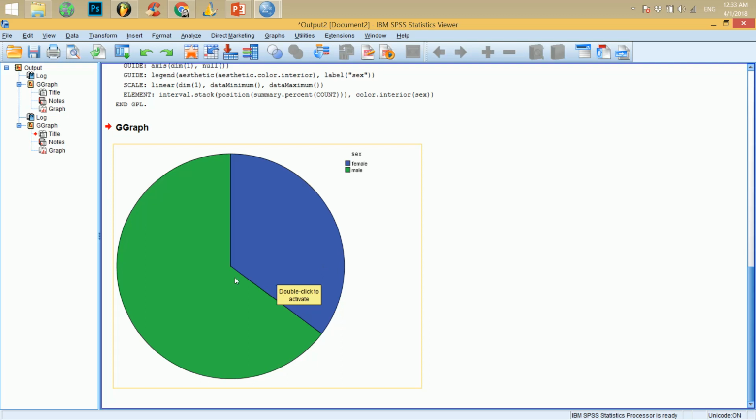Is there any way you can tell what percentage of this graph belongs to female and what percentage to male? I know you can give a rough estimation. You might say it is 70-30, you might say it's 60-40, but you can't be that sure. Plus, if it was a close call, you wouldn't have been able to even tell whether something is more than the other. Now, there is a way.